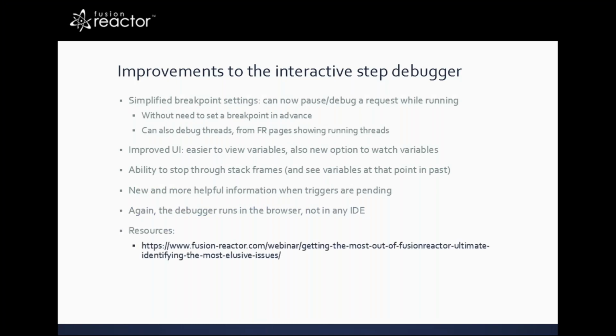So about the debugger, I just want to point out there's a couple resources. One is the webinar, and that's getting the most out of FusionReactor Ultimate. So again, if you just Google FusionReactor webinars, you'll find the list of webinars, and this is one of those dozen webinars. There's also an article called Why Every Developer Needs FusionReactor's Production Debugger. And again, you can just Google FusionReactor Debugger, and it should come up among the top results, but if it doesn't, there's the URL for that.